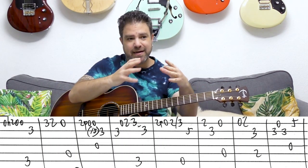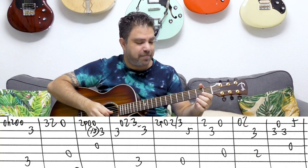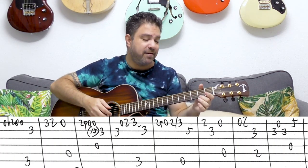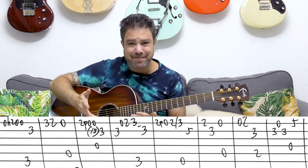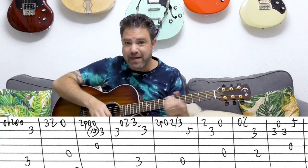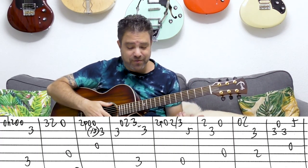Now, I create a kind of a counterpoint feel, sort of a fake counterpoint by playing the chord separately from the melody. But it really doesn't matter how you play it. You can even skip the 2 and play the chord with the open E string. Again, try your own way. It's a simple song, there are many ways you can play it.